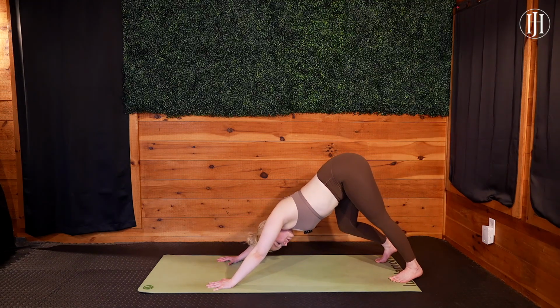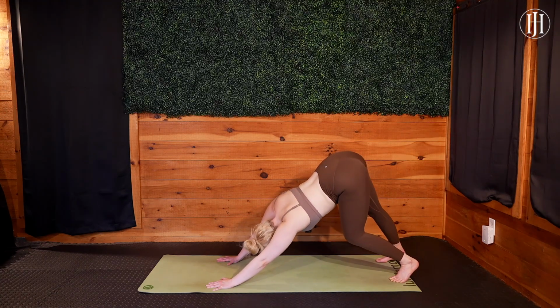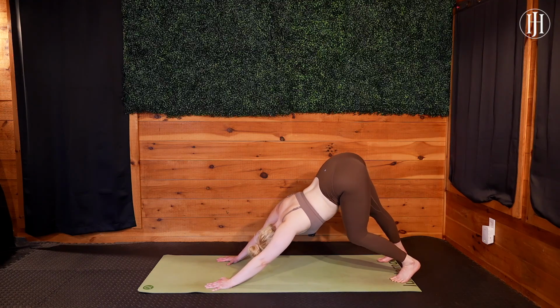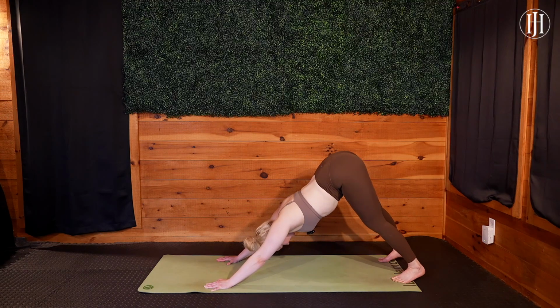From here, starting to pedal out the feet. Little shake of the hips side to side. Finding some nice movement that feels good here in your first down dog. Maybe even a shake or nod of the head. Yes, no.